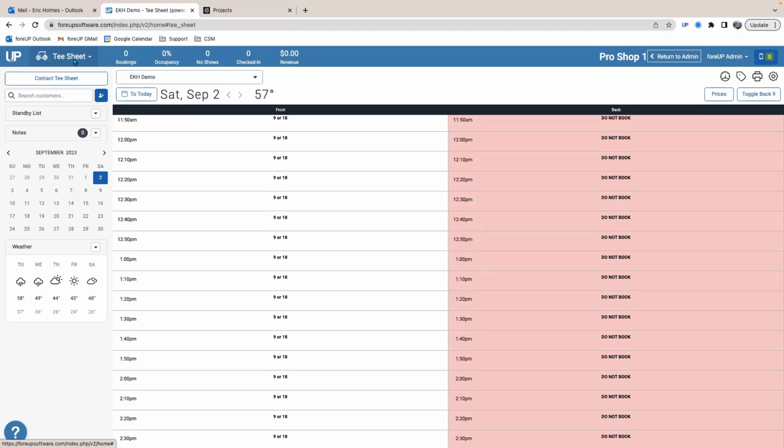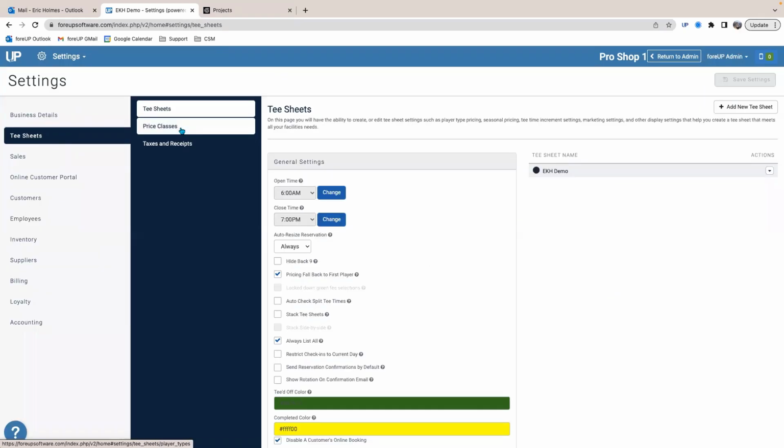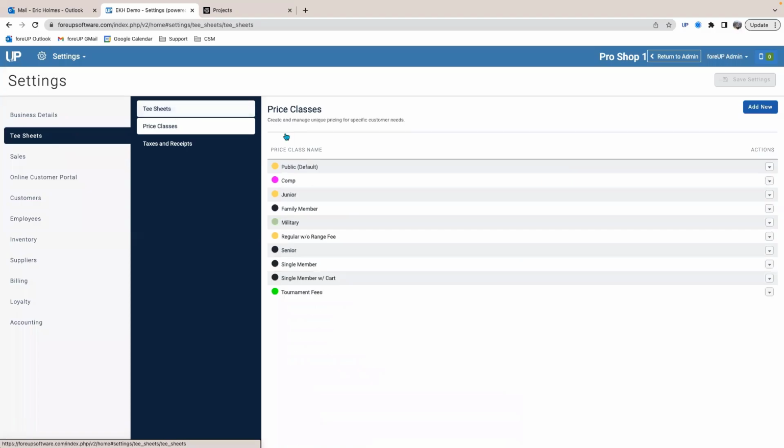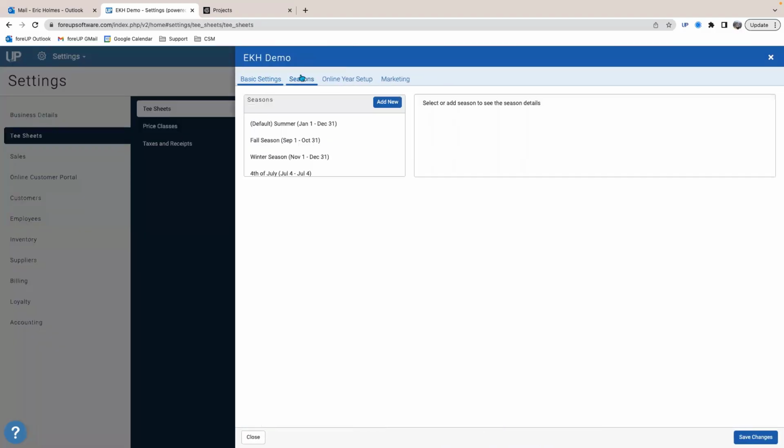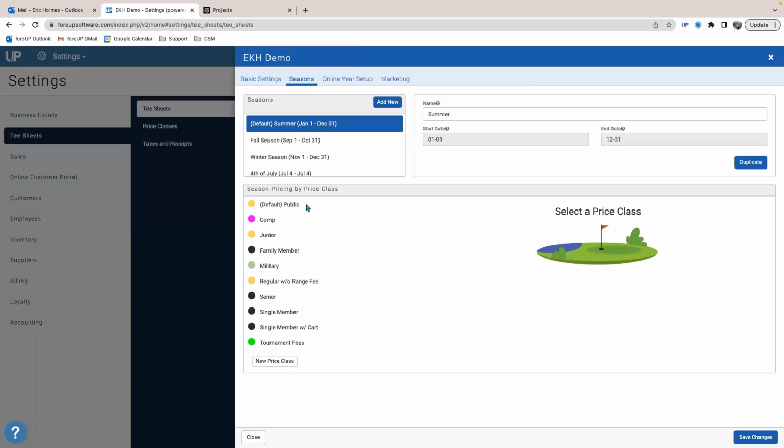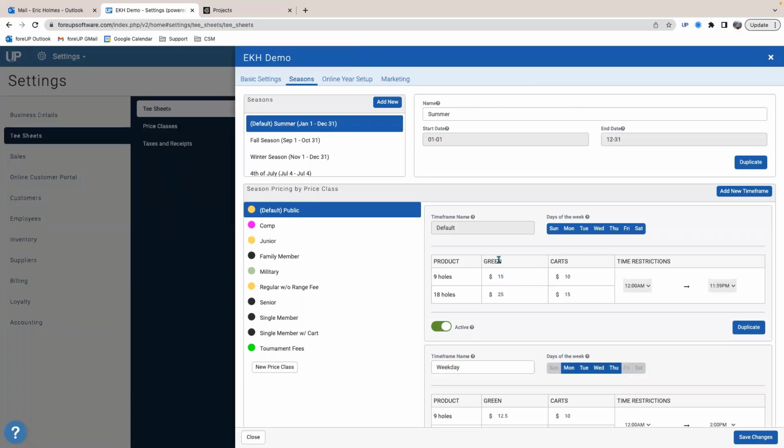Zach said, if our greens fees include a cart, but we also have a walking fee, would you create a new time frames under each price class? So Zach, what I would do is I would come into here. I guess I'm a little bit confused by what you're saying, but if I just have whatever your walking rate is, do you not just add a cart fee on top, or does your cart fee bring the price down for a total?